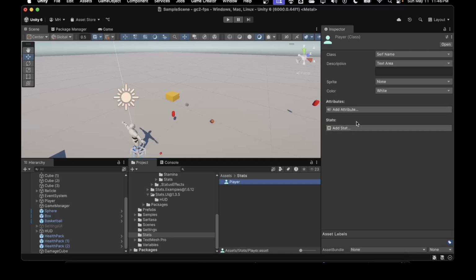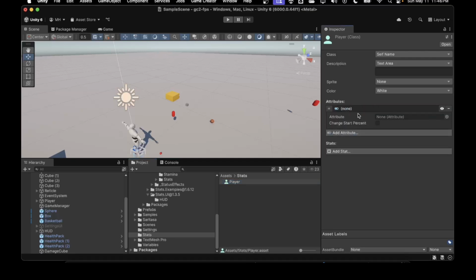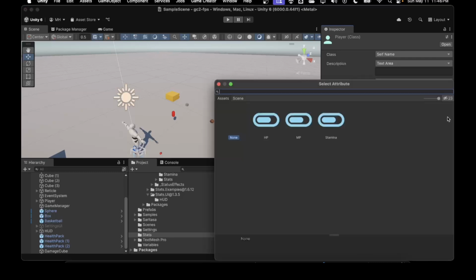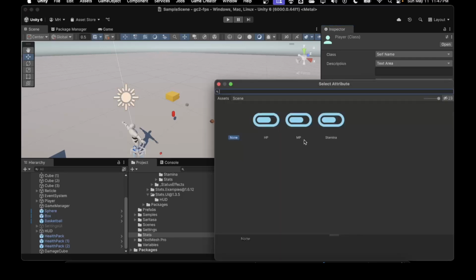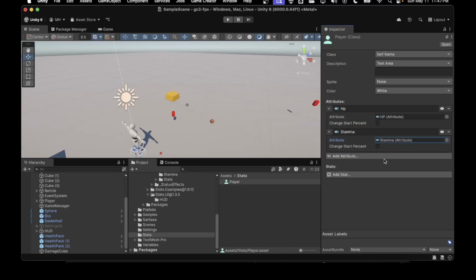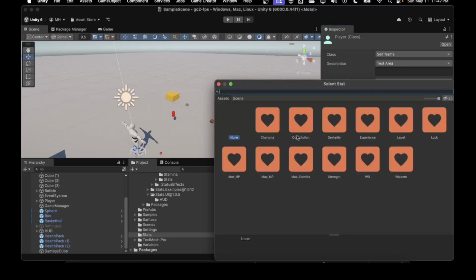And then you need to add the attributes to it. So we'll take HP and we'll do stamina, and then you also need the max HP and the max stamina.